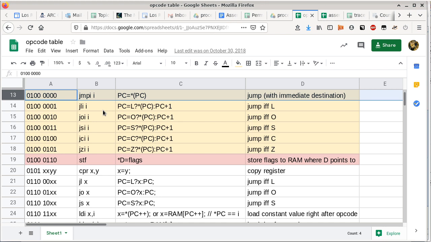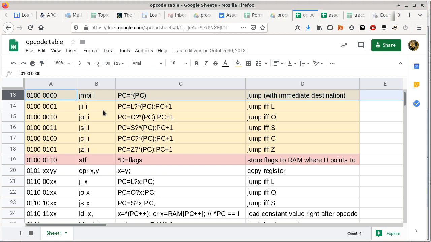Whatever is to the left of the question mark is the condition. Whatever is between the question mark and the colon is the then value. Whatever is to the right-hand side of the colon is the else value. It evaluates the condition, and depending on whether the condition is 0 or not, the entire expression will either use the second expression as its value, the then value, or the third expression after the colon as the else value. So it's basically an if-then-else in a single expression.